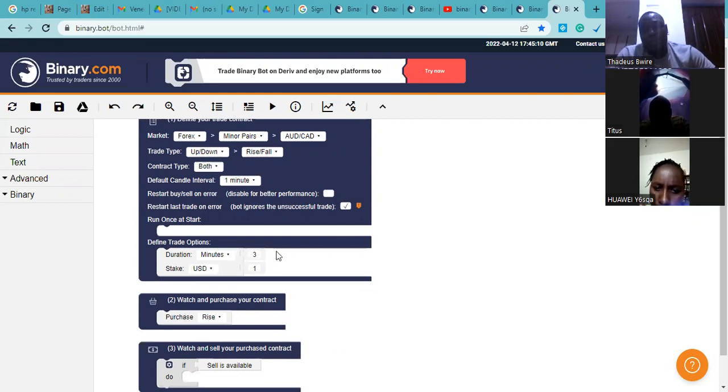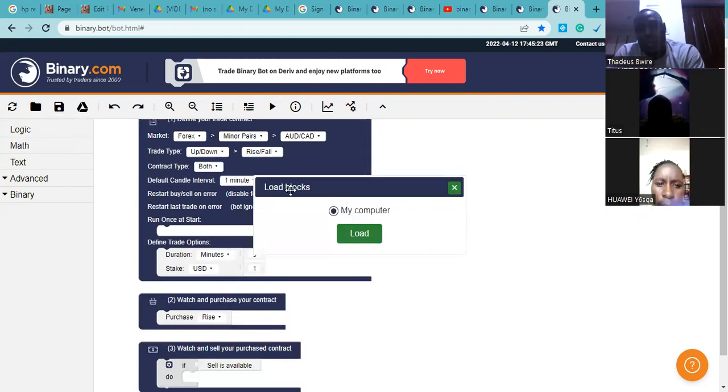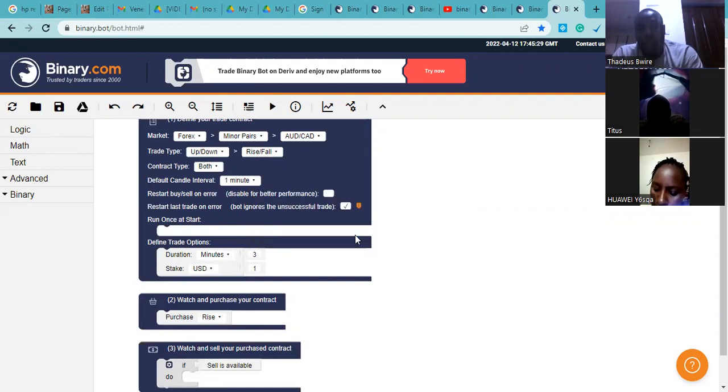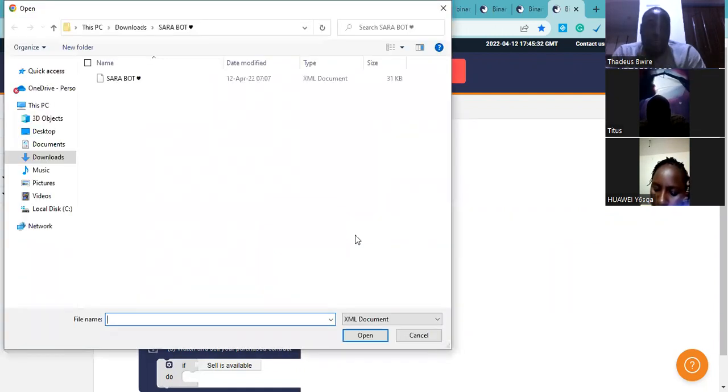So regardless of which bot you have, you come to the second icon from the left side and click on it. If you're using your phone, you still use that same icon. It's going to take you to your files.